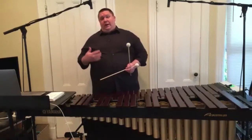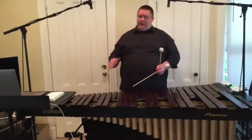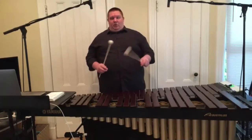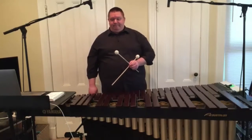I'm still right hand dominant. I play all sorts of percussion, including drum set. I'm right hand dominant on drum set, everything else. But making my left hand more mature by playing mallets was extremely beneficial to my overall approach to everything percussion.